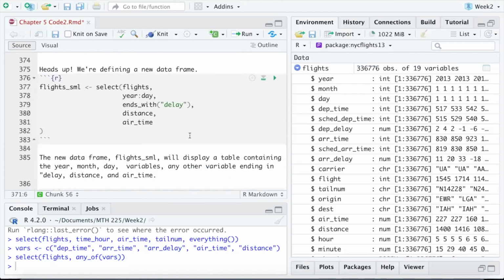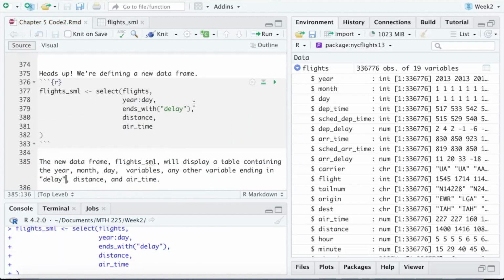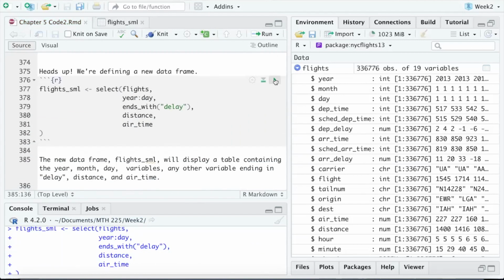We usually want to narrow it down a little bit. So that's what we're doing here by displaying only what we want. Okay, so we're defining a new data frame. Be sure to run this so that you can use this data frame. There's not much interesting here other than it just makes the assignment, doesn't actually ask it to print the flight.